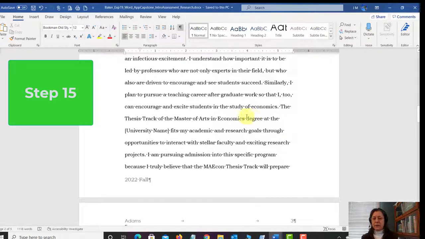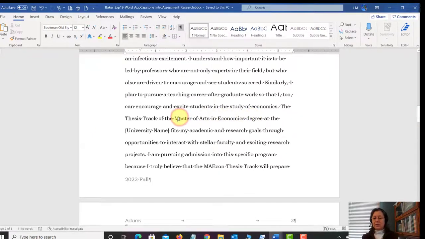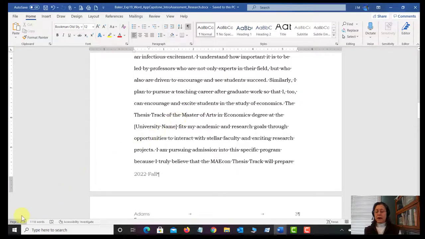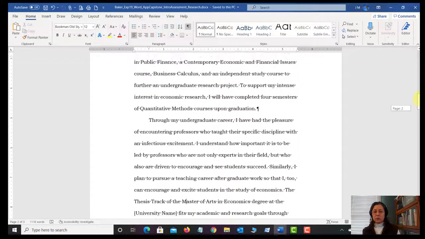And once I click in the document, the page will update to tell me where my insertion point is. So I've clicked in this page, and I see that I'm now on page 2 of the document. And first paragraph on the second page ending with "upon graduation."